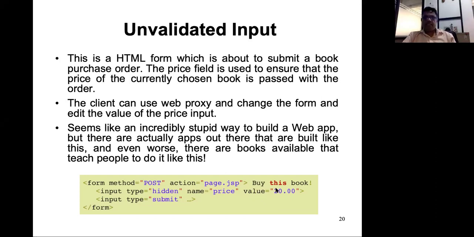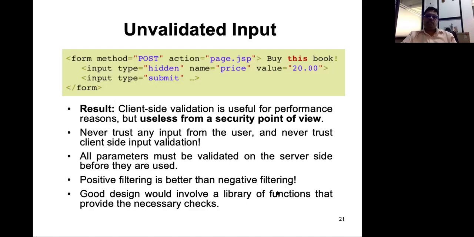So then maybe he can set its value to be zero. Then you may buy the book for zero price, $0 or 0 rupees, like that. So you see the result is serious. So validation handled only on the client side is not enough. Likewise, the validation must be handled at the server side as well. Server side validation needs to be done. If you do server side validation and someone alters this, you may be able to detect that.